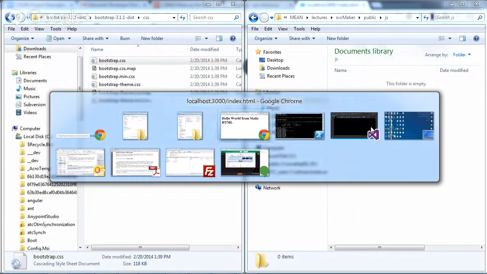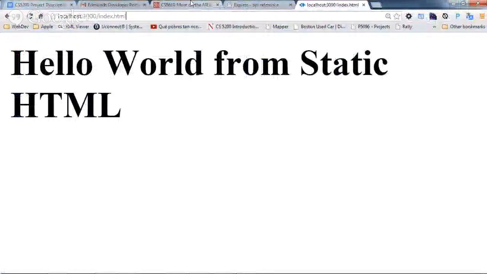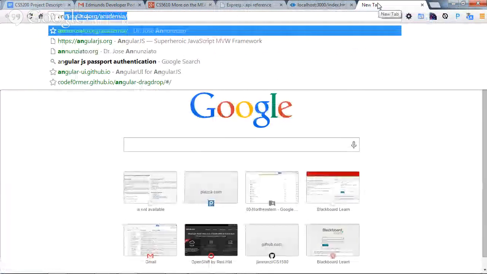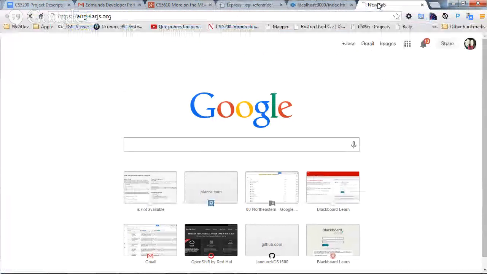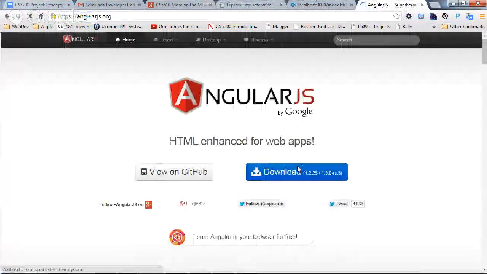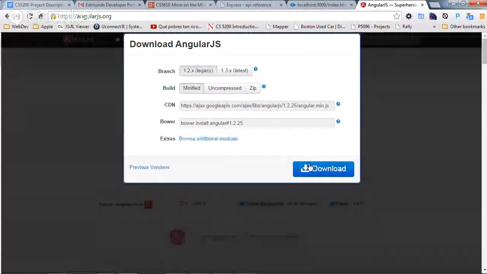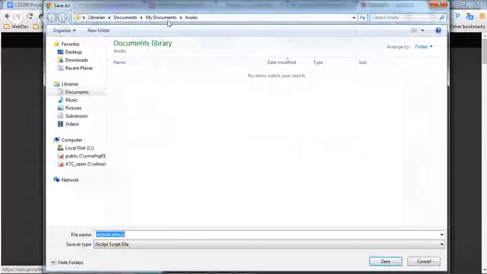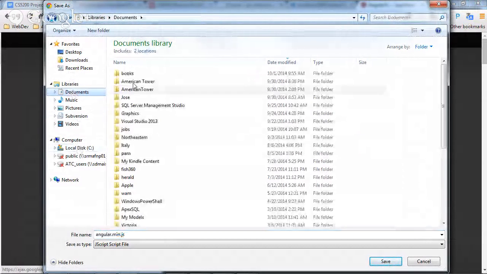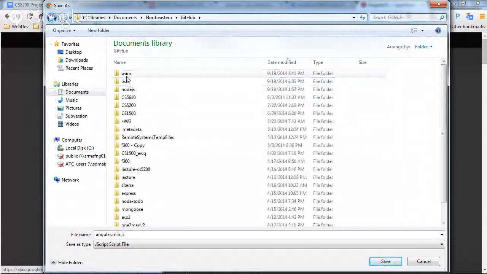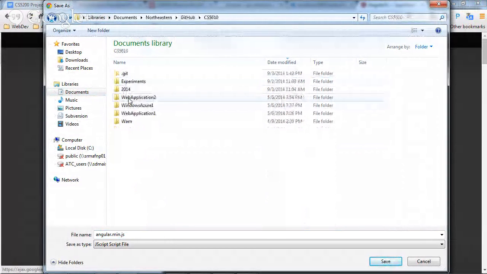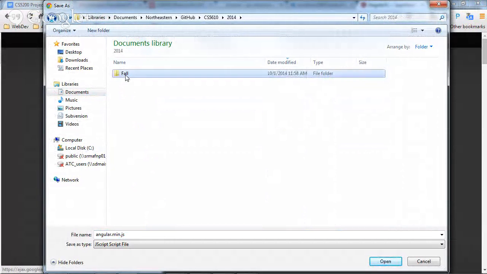So I'm going to download it from online. I'm going to AngularJS, and download. And I'm going to save it to, let's see, Documents, Northeastern, GitHub, 5610, 2004, fall, mean, lectures.